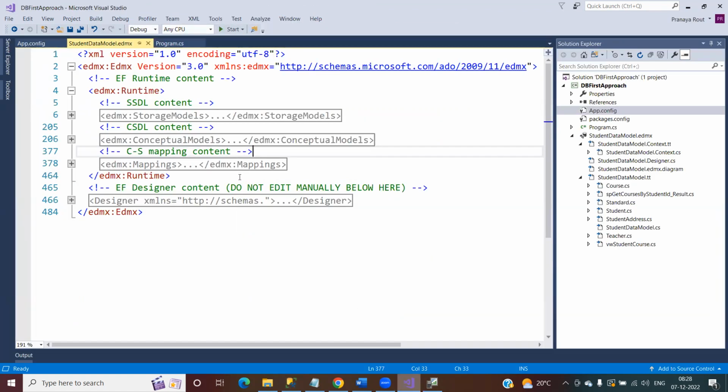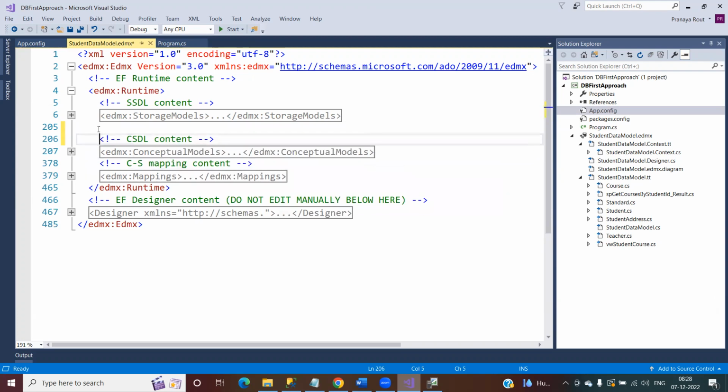So every piece of information related to the database is stored inside this SSDL content. And guys, remember, this is an auto-generated file. Don't try to edit or update this content. I will tell you in our coming session when you need to update these things, but as a beginner, as a fresher, don't touch this EDMX file.